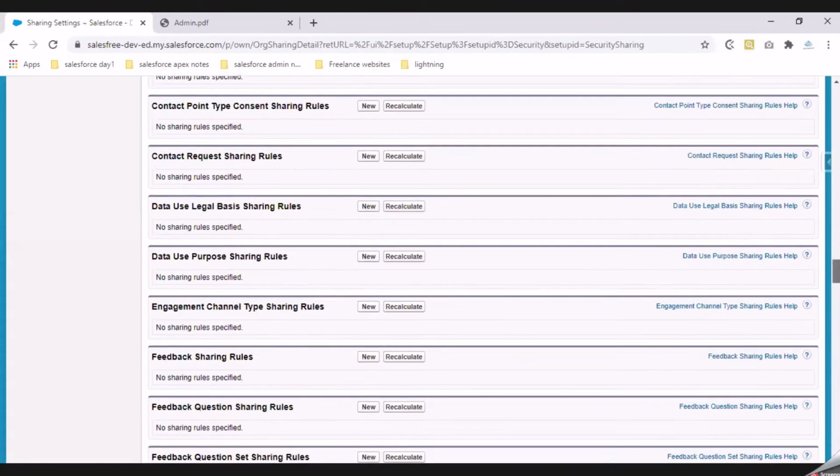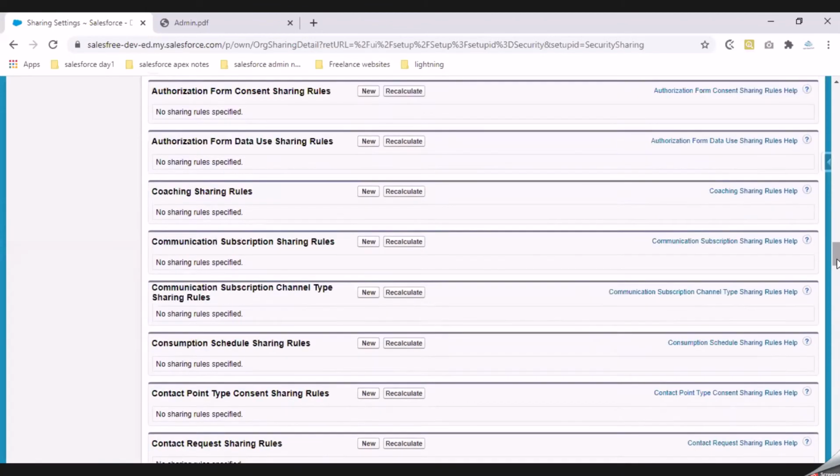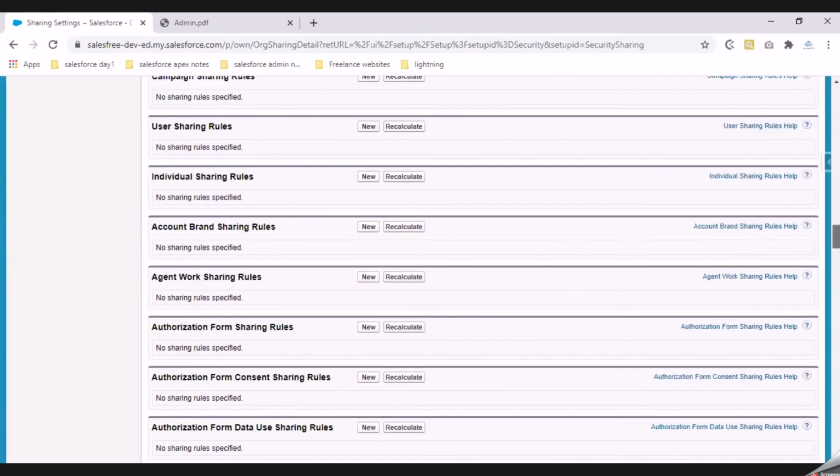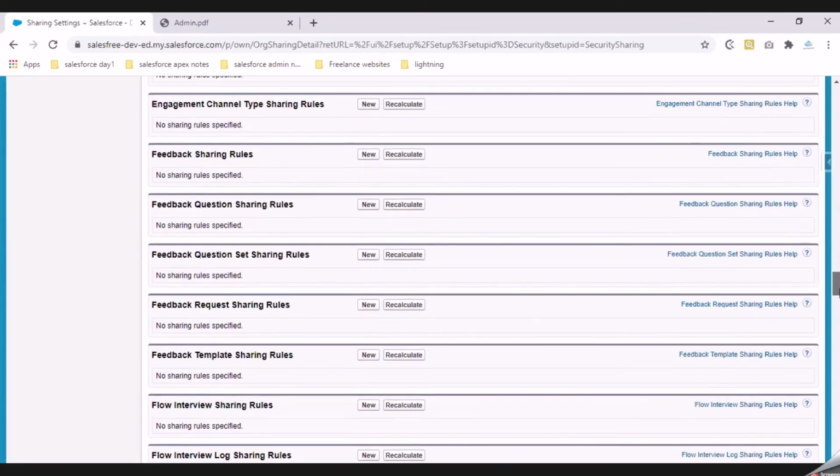So what I'll do is find an object where we can write sharing rules. I'm just searching for one object by name.